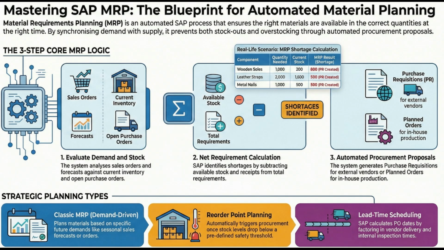This is crucial for high-value items. It tells the system, do not buy this unless you have a specific reason. A reason being a customer order. A customer order, or a formal forecast, yeah. Basically, the system acts lazy. It sits there and does absolutely nothing until demand appears. You want this for expensive items because you do not want to accidentally order 1,000 truck engines just because the warehouse bin looks empty. You only want them if you are actually going to build trucks.